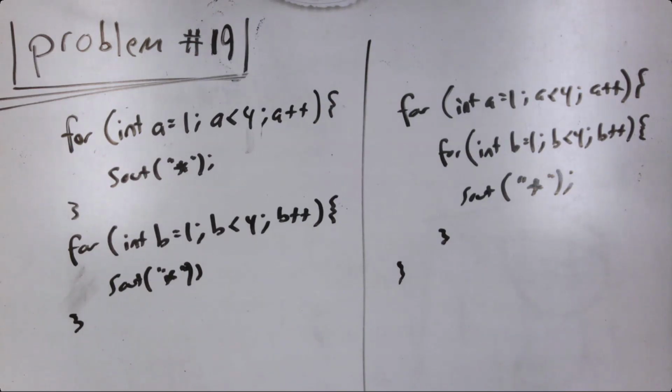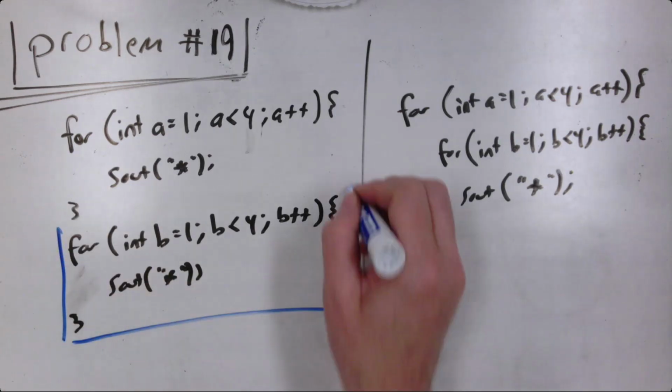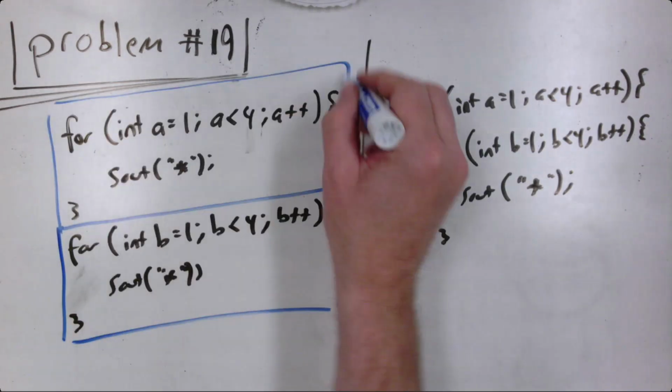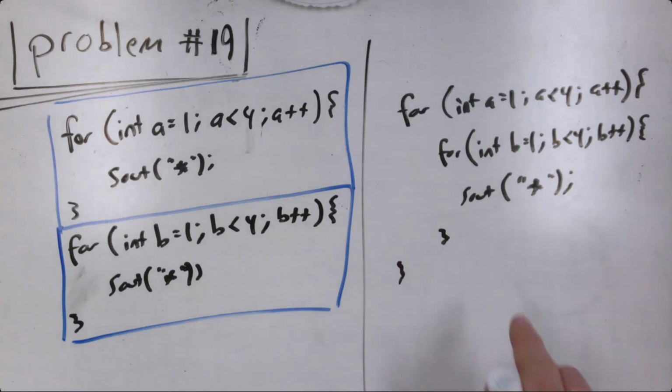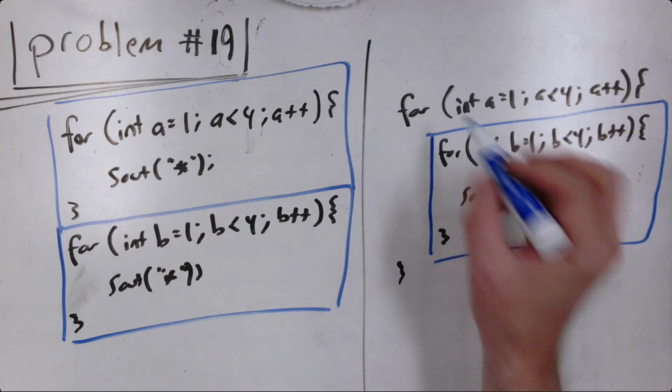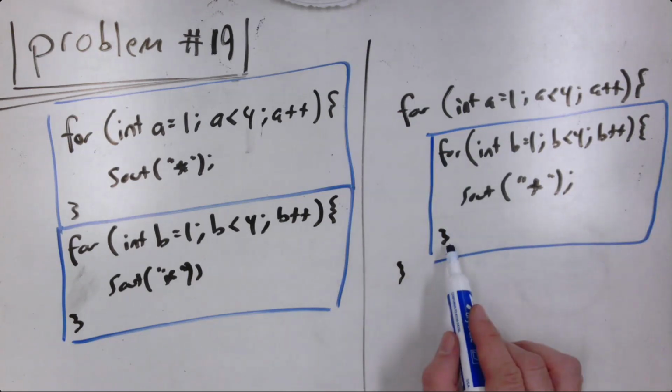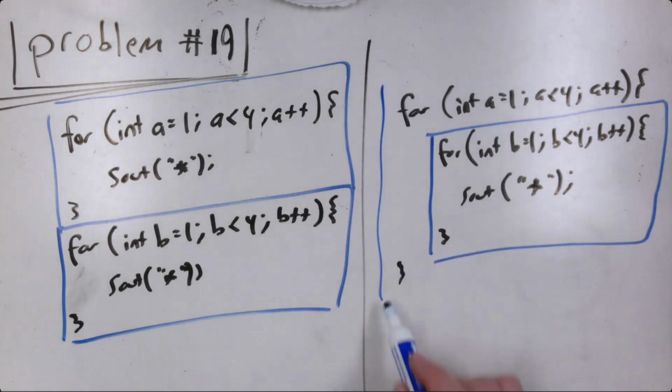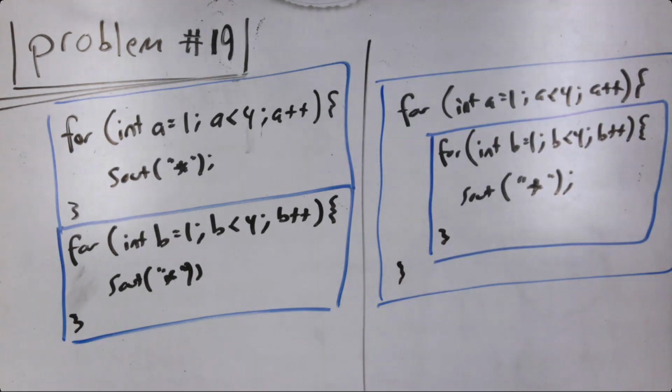Okay, this question was about understanding the difference between sequential loops, where loop B only starts once loop A is completely done, and nested loops, where you have a loop inside a loop. So here you'll notice that the B loop starts at the line with 4 and ends at the closing brace, and it is entirely contained inside of the A loop. So these two, when they run, are doing very, very different things, and we want to make sure you know what that is. So the question was, how many times does star display?